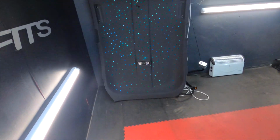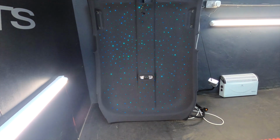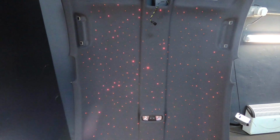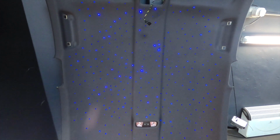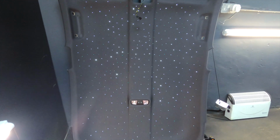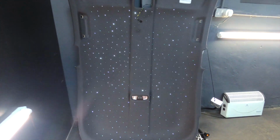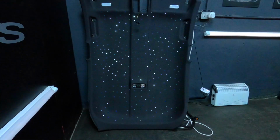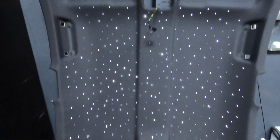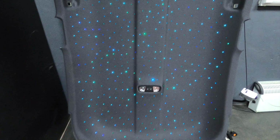Now look at that. How cool does that look? Now we've obviously got it in turquoise here. We can set it to red, green, blue, white. White is pretty cool if I'm honest. Really classy. Tell you what, turn off the lights. Now, there you go, you can see it better. How nice is that? You can pick a whole host of different colors.